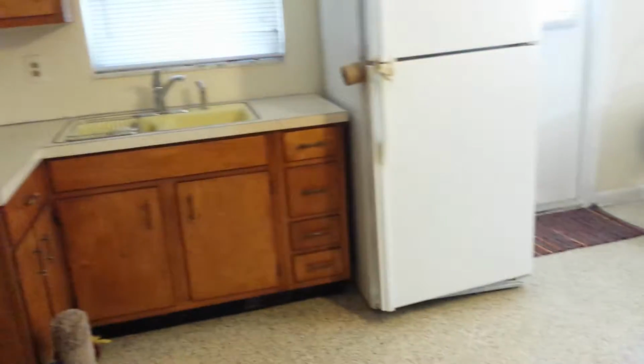You have almost like a second living room or just a huge suite through here. And yes, it does have a little kitchen, refrigerator. There used to be a stove there. Actually, the refrigerator was on the other side, so you have room for a little stove, oven, refrigerator. And this has its own separate entrance as well.